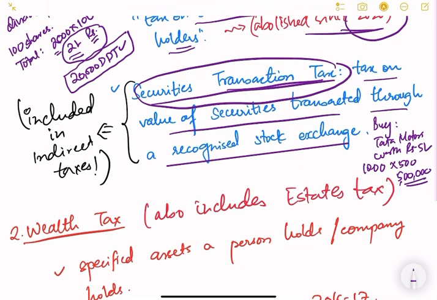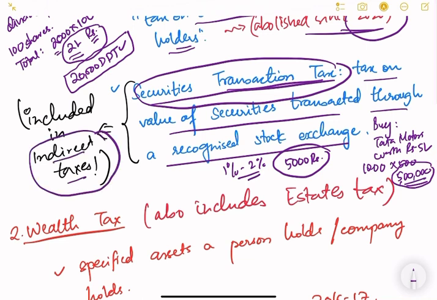So the Government of India will take some 1% or 2%, whatever is the rate, as securities transaction tax on this particular amount. So say if it is 1%, then you will pay 5,000 rupees as the securities transaction tax. However, this is also a kind of indirect tax in our annual financial statement. This can be seen under the indirect taxes because actually this money is taken from the stock exchange account, or it is collected from where you are performing your transactions. So in a way it is also an indirect tax, right?